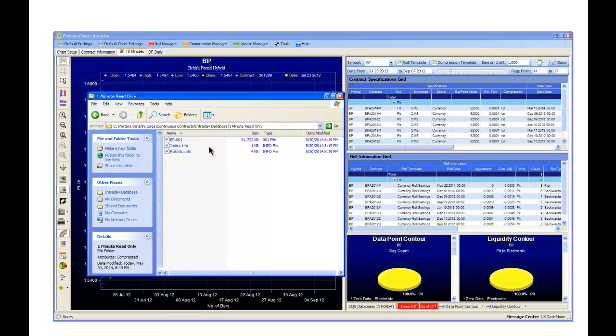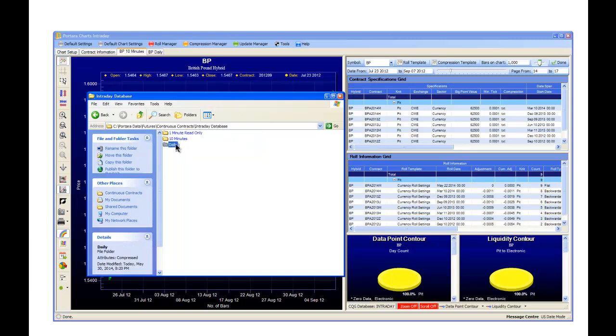Again, it's read only, there's no need to open them, and these are roll info and index info that Portara uses to plot with. The important thing to know is that when you use the compression manager, it reads the file in here and it creates these output files here, and in this case it was the 10 minute and the daily data.